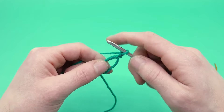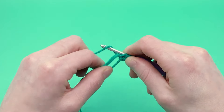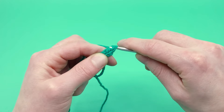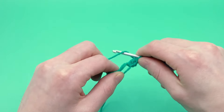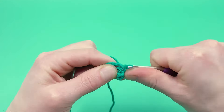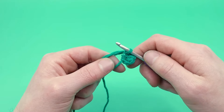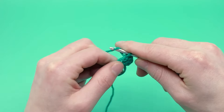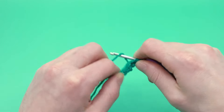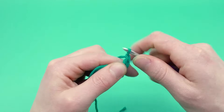For a small four-leaf clover, we're just going to chain two total — that's our first chain, then one more for two. Now we're going to do a double crochet into the magic loop: yarn over one time, go into the magic loop, yarn over again, and pull it through. Then yarn over and pull through two loops on the hook, yarn over again and pull through another two loops. Now chain one and slip stitch into the magic loop. Then we're going to repeat that three to four times depending on how many leaves you want. I'm going to do four — chain two and double crochet, chain one and slip stitch.